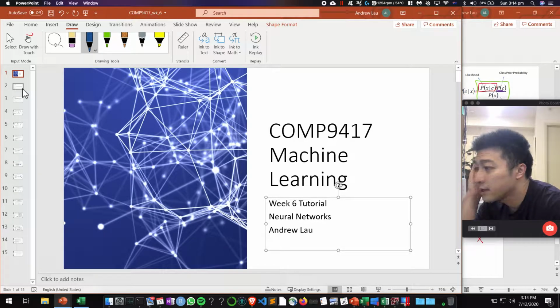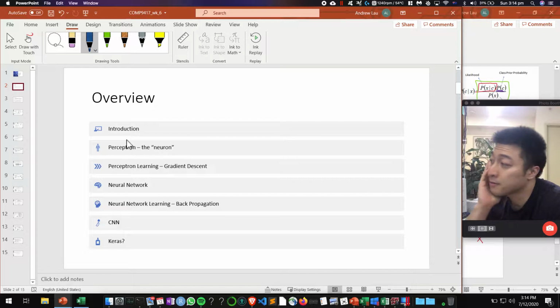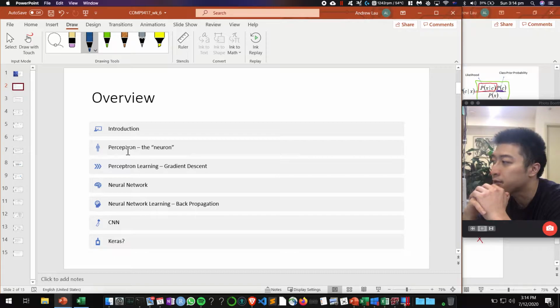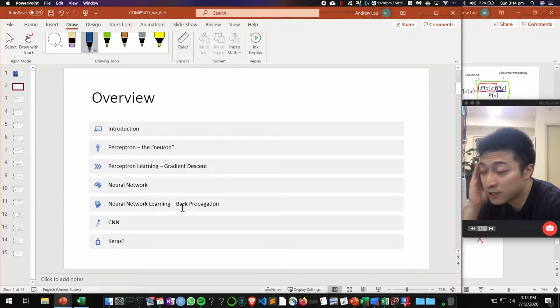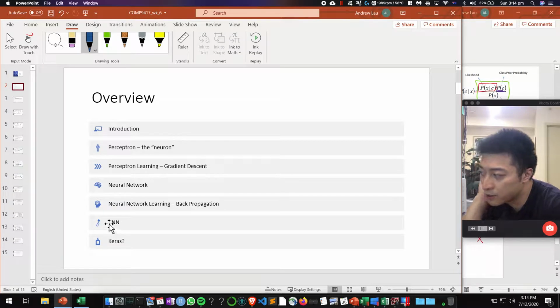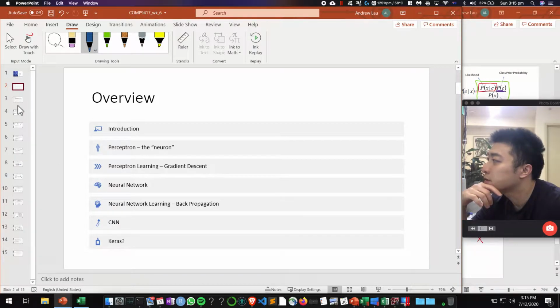Very exciting area. So what we'll be talking about is I'll give you a bit of an introduction. I'll talk about the basic building block of the neural network, the neuron, otherwise known as the perceptron, within the context of machine learning. I'll talk a bit about learning in regards to the perceptron as well as the neural networks, how they learn, or in other words, how they fit to the data. One of the techniques there is your back propagation. And then some thoughts on, I suppose, more sophisticated neural networks or specialized ones, convolutional neural networks, and might touch on the recurrent neural networks, different forms of your neural networks.